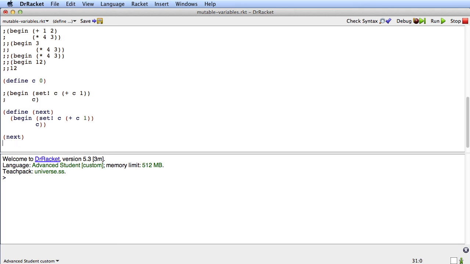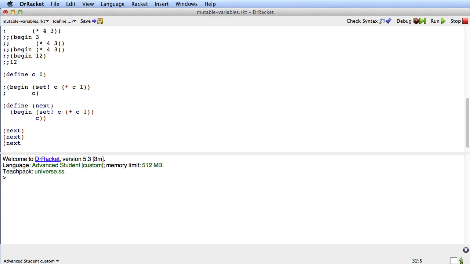I'll put a couple calls to next. Next, next. And I'll run it. And what we're seeing is the first call to next produces 1. The second call to next produces 2. The third call to next produces 3. And down here, if I say next, I'll get 4, and so on and so on.